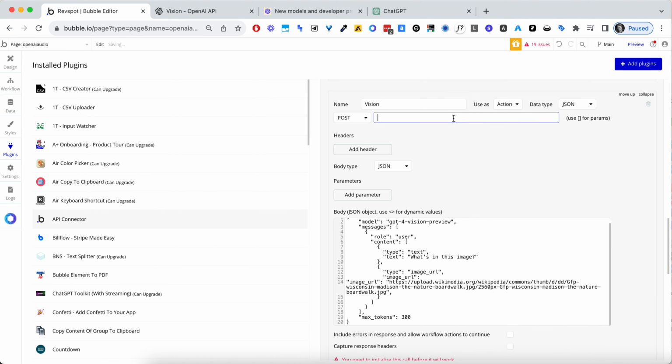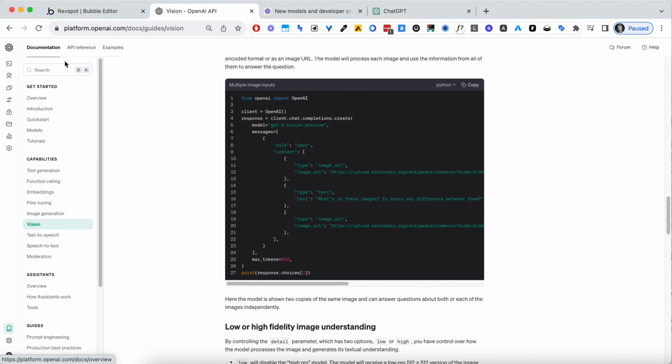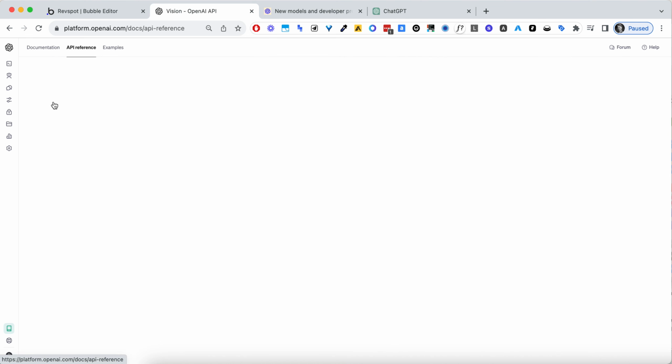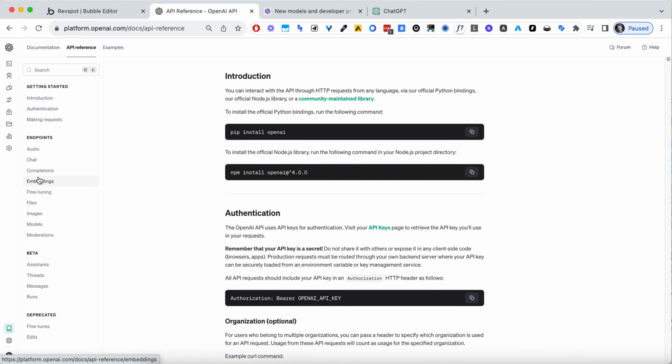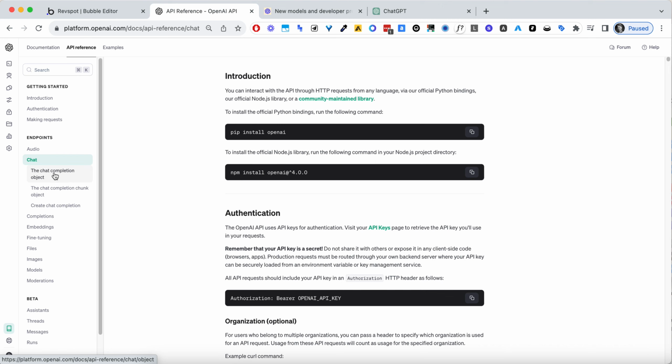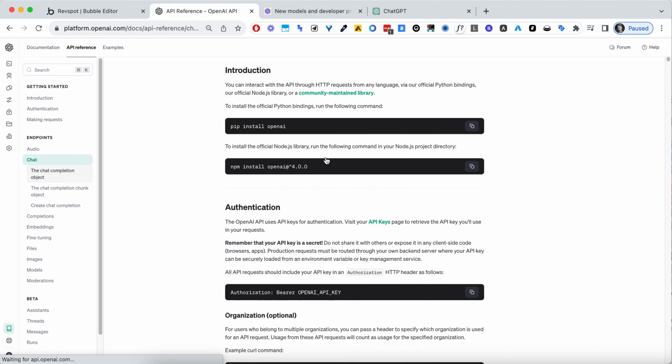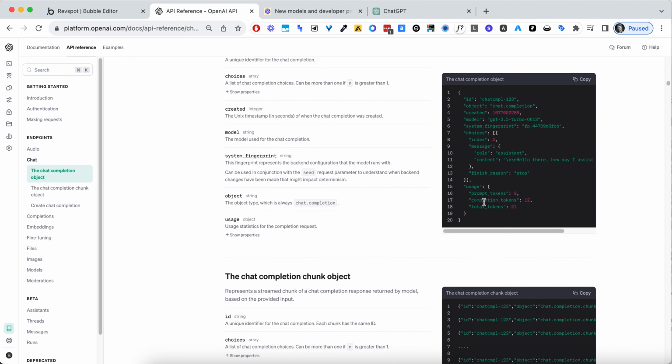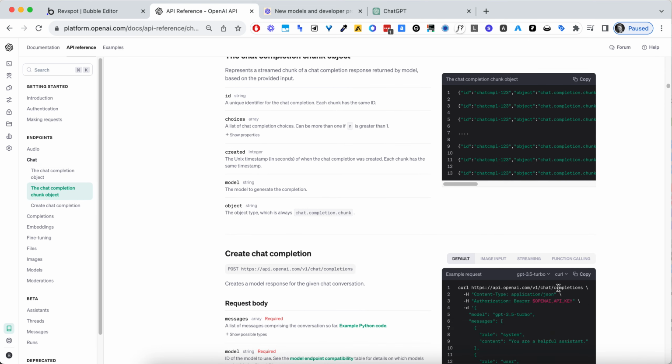Oh no, we need an endpoint. So the endpoint is same as for the chat. So let's say the chat. And the endpoint is here. Completions.